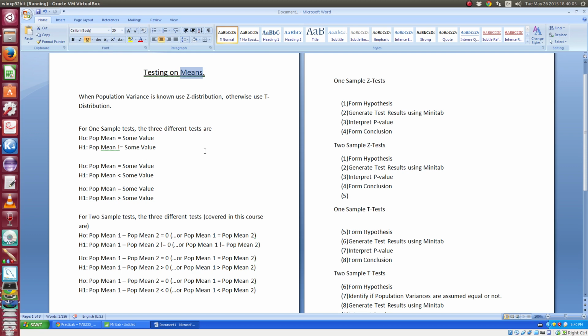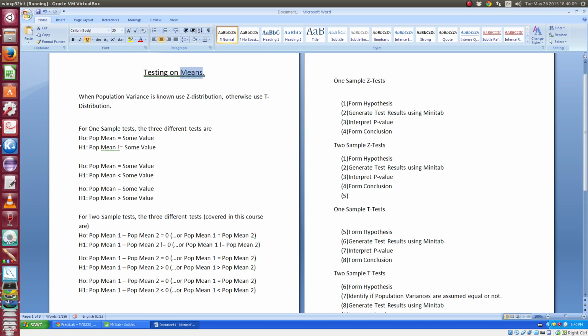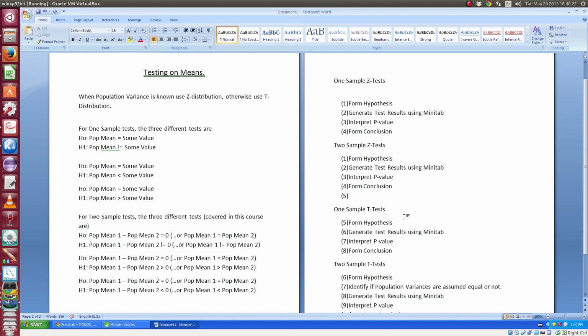However, everything that I do within here can be translated. Essentially everything that's been set up here, the only thing that changes is instead of having population mean is equal to some value, it would be population percentage equals some value. So essentially everything remains the same. There are a couple of differences that do exist within it, and I'll definitely go through those in detail.